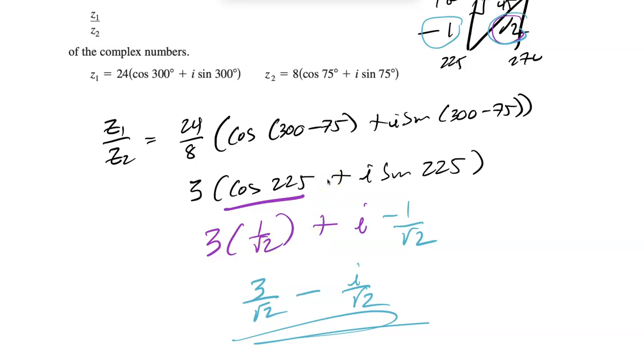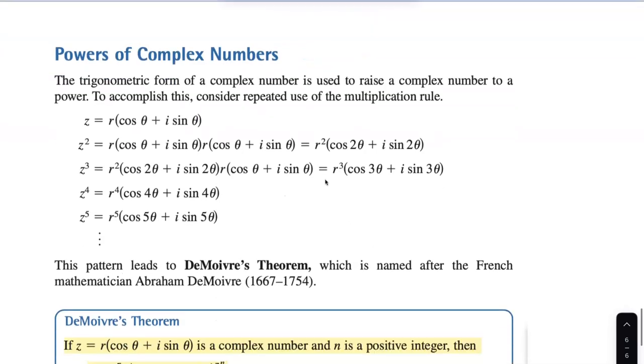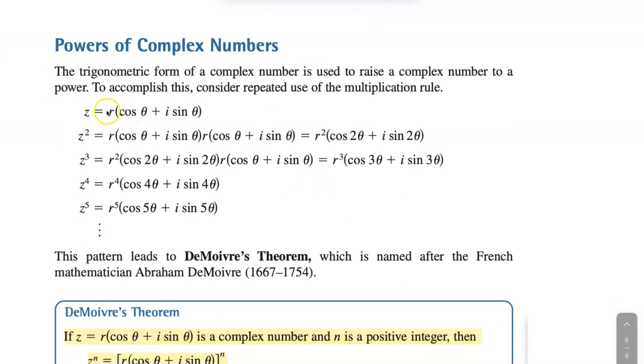So that's how you divide, right? Just as simple as multiplying. So how about the power of complex numbers? What if I want to take a power? We know how to multiply, but if I want to take a power, well, taking a power is just multiplying by itself over and over again.